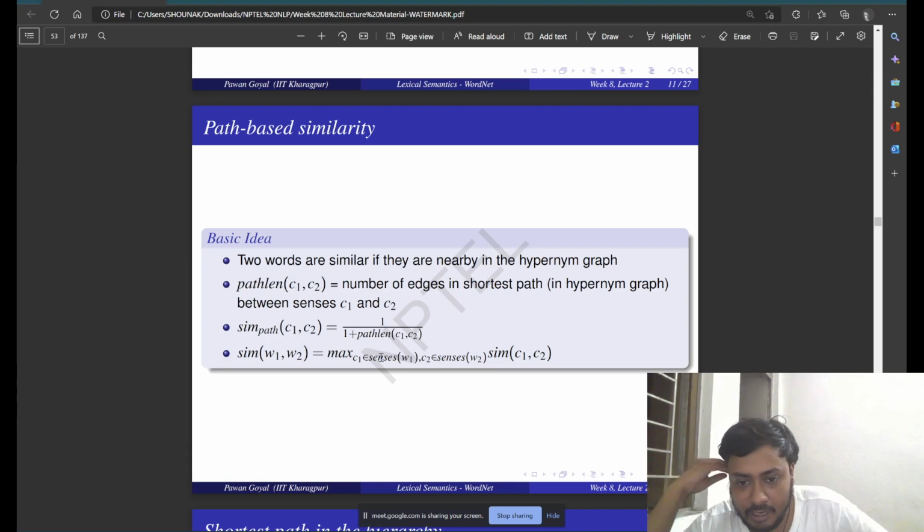Okay, so even I don't have 100% clarity on the exact thing you're asking, but what I can suggest is that whatever you are calculating from here is from WordNet, right? WordNet is like a knowledge base, a knowledge base which has been constructed in some manner. You can think of it as a dictionary of knowledge, which gives you an idea about what senses words have and which are similar.